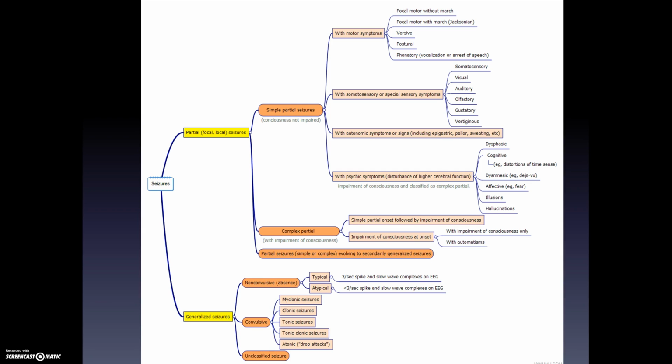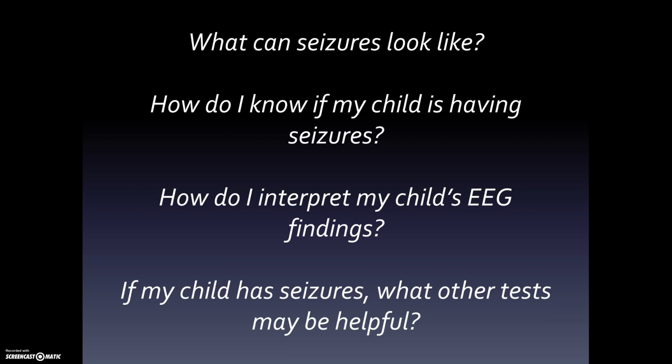This is a diagram that I wanted to include here because it shows the complexity of how we categorize and how we think about different types of seizures. So the first main distinction in categorizing seizure type is to specify whether the seizure is partial. That term is interchangeable with the terms focal or local, which refers to a seizure that occurs in just one part of the brain, versus a seizure that occurs throughout the brain, which is referred to as generalized. And we'll talk a little bit more in detail in just a moment about these different seizure types, and I'll show you some examples.